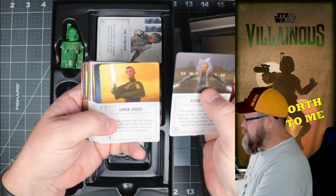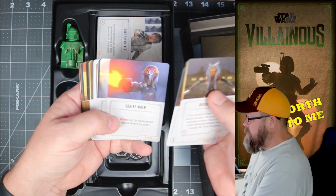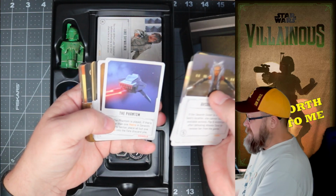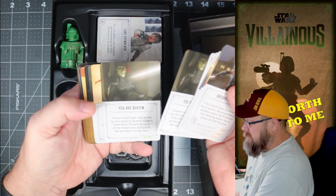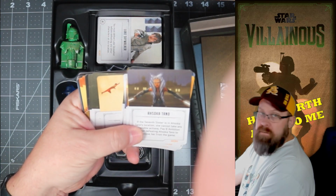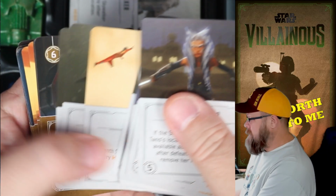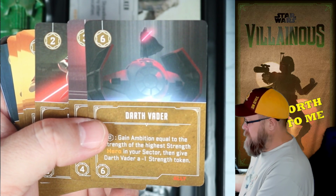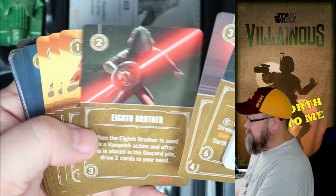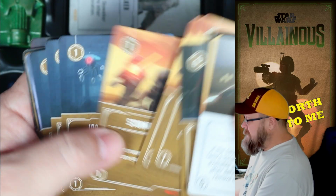So Ahsoka Tano, Kanan Jarrus, Ezra Bridger, Hera Syndulla, Sabine Wren. Basically, if you watch Star Wars Rebels, I didn't. These are the characters that you're going to see. I guess I should zoom in on this a little bit more. There we go. That actually is visible now. And then these are the different allied villains. Anyways, basically it's the additional bad guys that you can pick up for your team.